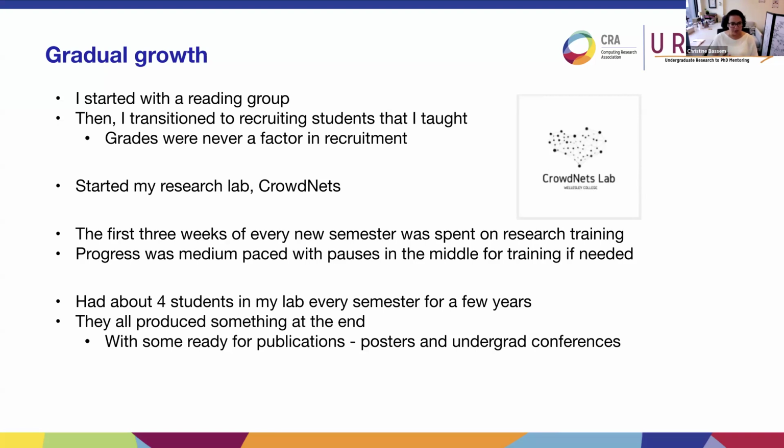Maybe not all of my projects, maybe not all the way in depth, but figuring out what the pieces are that they can work on in my projects. And usually the structure was that the first 3 weeks of every new semester we would spend on research training. If you remember the structure I showed you in the UR2 PhD course, think of sessions 1 to 5, all done in 3 weeks, being like, this is what you need to know.